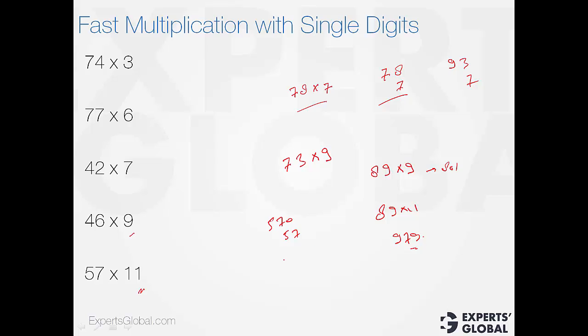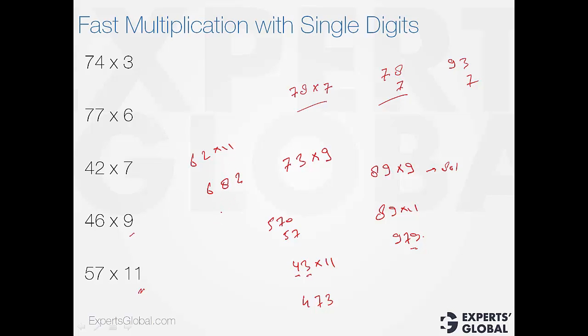Oh, I remember a shortcut for this. Something that I don't personally use, but if you have a number being multiplied by 11, the first digit and the last digit would repeat, and in the middle you will have the sum of these digits. So if it is 62 into 11, it would turn out to be 6 and 2. In the middle you would have 6 plus 2, 8, 682.